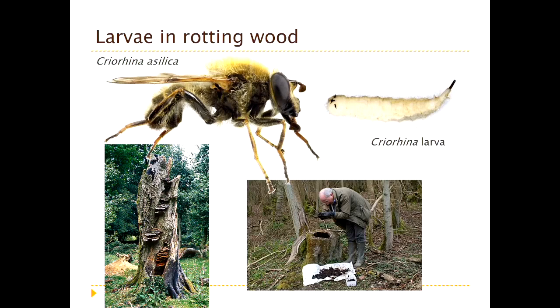And saprophytic species are often very, very good indicators of older habitats. Well, that's true with hoverflies. There's a pretty large guild of hoverflies that will associate with rotting wood. The larvae are actually feeding mainly on fungal mycelia. They're not feeding on the wood itself. They burrow into decaying wood. They may well also be filter feeders within the morass. When wood forms two forms of rot, dry or very wet rot, and hoverfly larvae go into the wet rot. Beetle larvae go into dry rot.